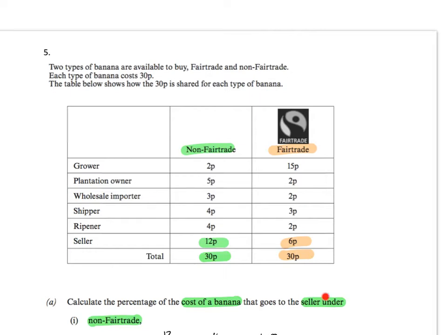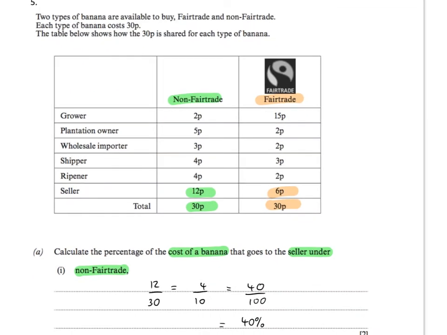So the seller, I've looked for seller, 12p out of 30, okay? We do this normally with a calculator, but newsflash, we haven't got a calculator, it's paper 1. We'll say it's 12 out of 30 times by 100. Now, I can't do that in my head, so I've done it a slightly different way. To turn it to a percentage, I've written 12 over 30. I then cancel it down to something that I know goes into 100. 30 doesn't go into 100: 30, 60, 90, 120. That's no use to me.